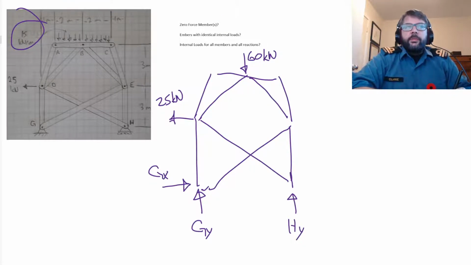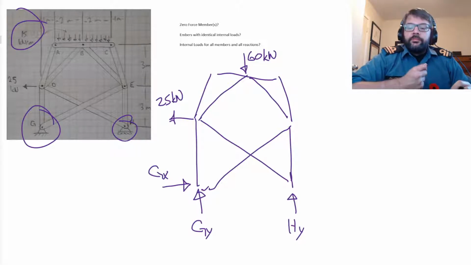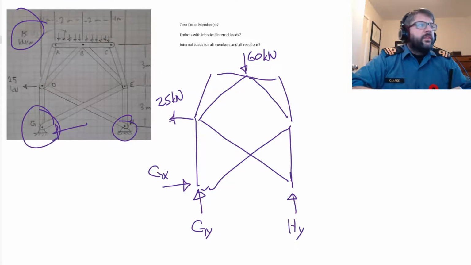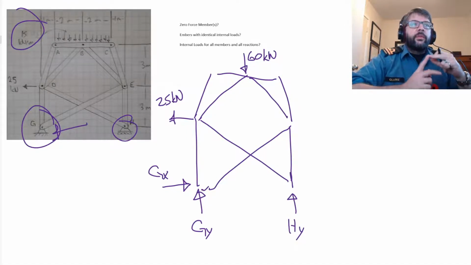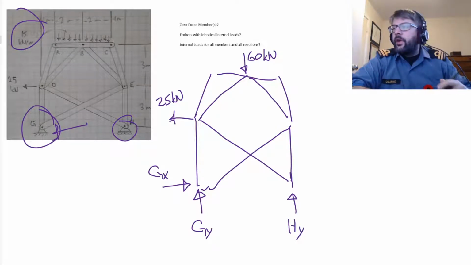We're really past the point where people are mistaking what supports do. If you have a pinned connection on rollers, it only has a vertical component to your reaction. If you have a pinned connection that isn't on rollers, it only has force components. There's going to be no moment components there. The pinned connections allow rotation. That's their defining trait.